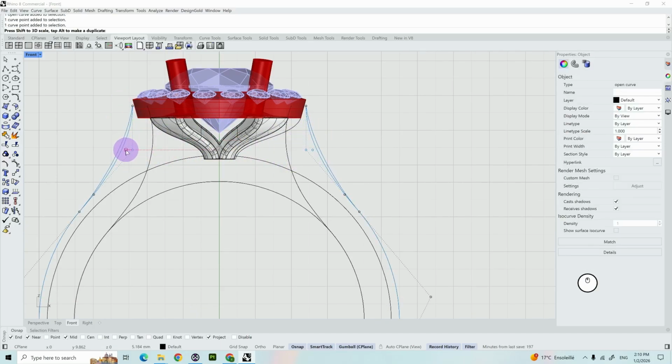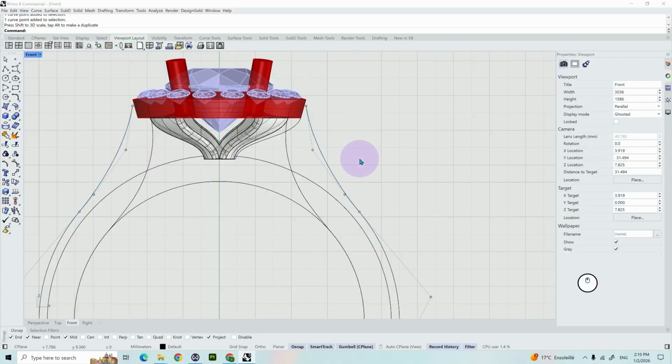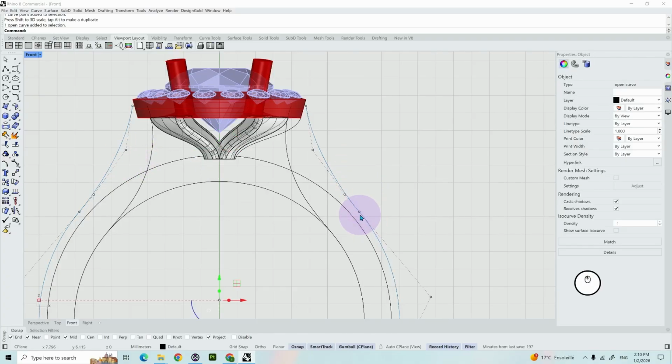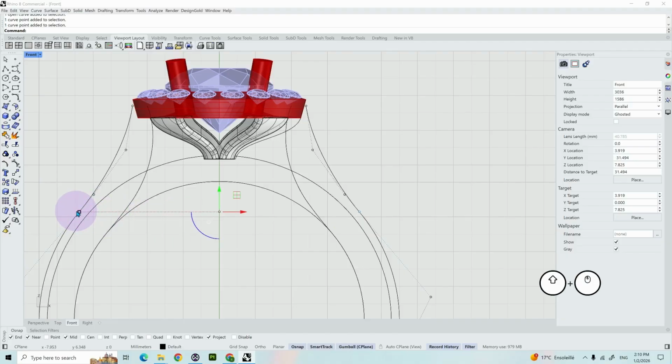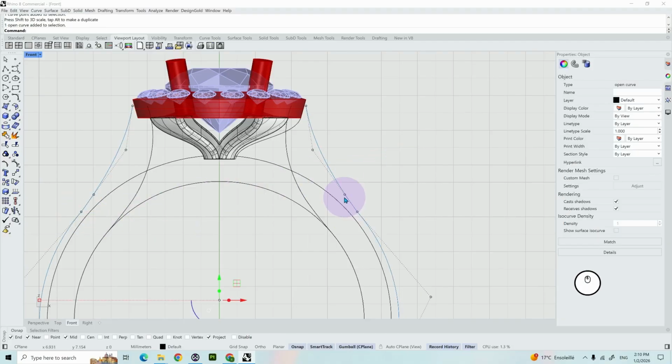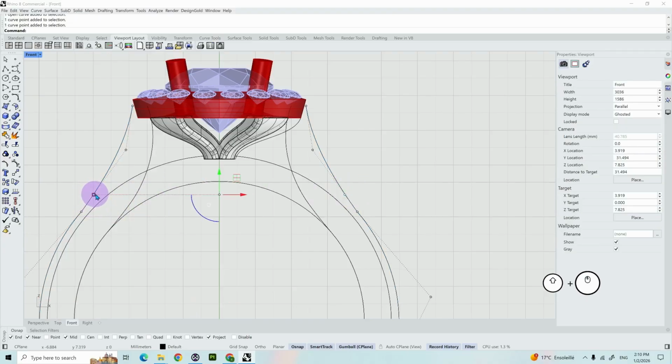Simply going to play around a little bit until it looks fine to me, but you don't have to follow all of my instructions. You can go ahead and play around a little bit.